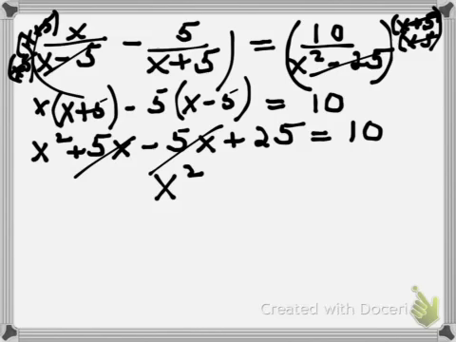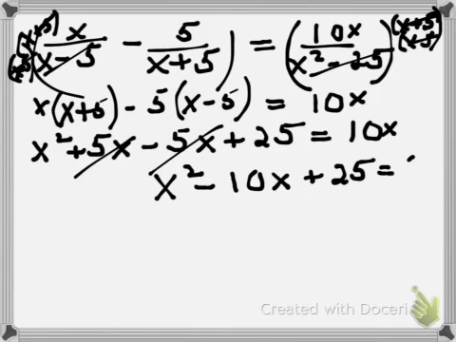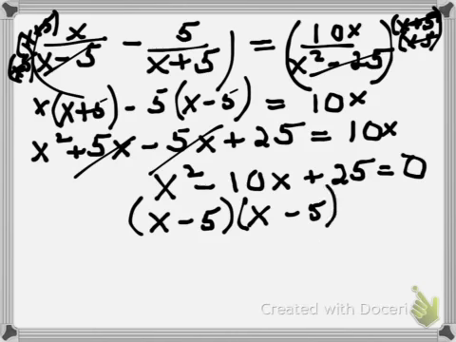Oh, wait a minute. I wanted this problem to have an x up here. Sorry. Let's just add that in here because I do want this to be negative 10x plus 25 in this step. So I'm just going to go back and add 10x to the numerator on the right-hand side. This factors into x minus 5 times x minus 5, so that I get a negative 10x in the middle, and a negative times negative is a positive.